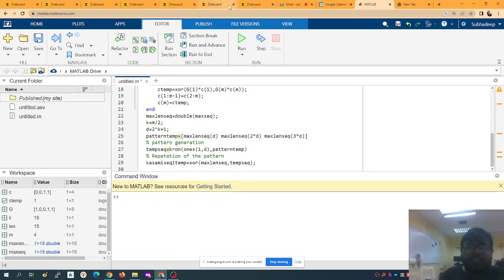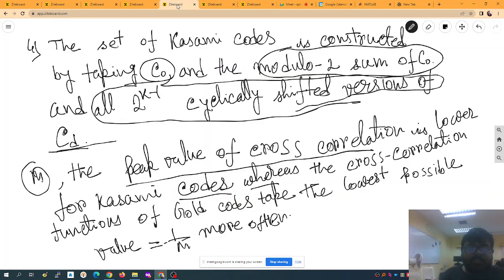Here we are following the last logic. The Kasami codes are constructed by taking C0, the modulo 2 sum of C0 and all the 2 to the power k minus 1 cyclically shifted versions of CD.